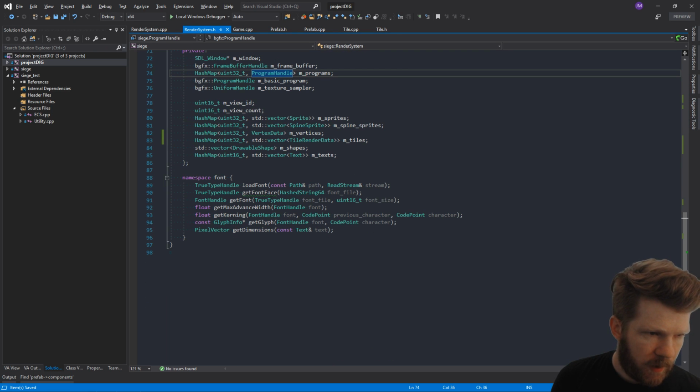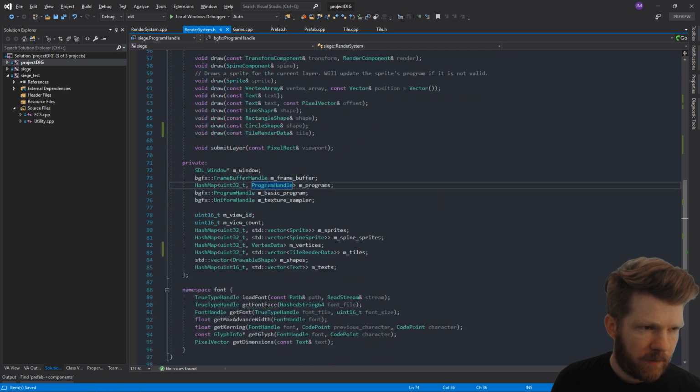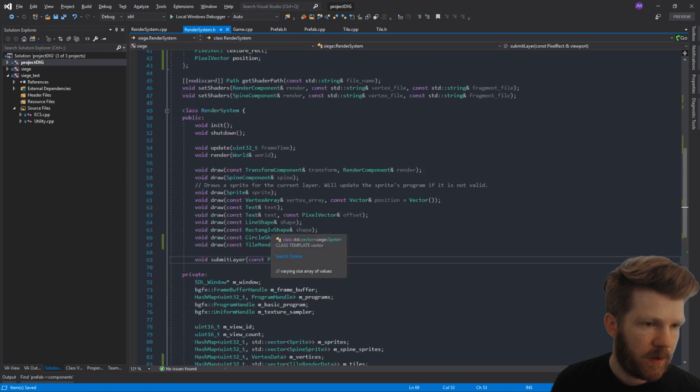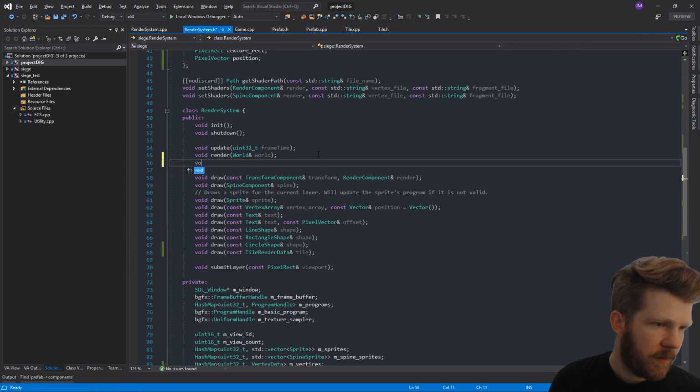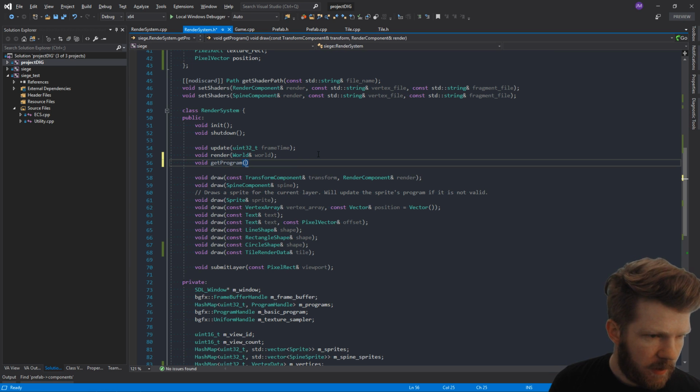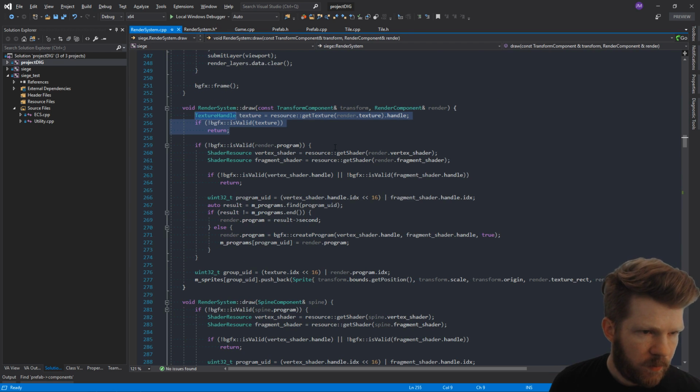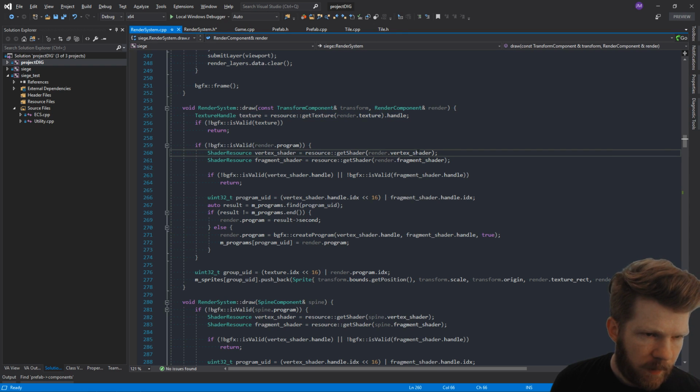And we have to create a program for BGFX, our render, to be able to actually render things. So I do need to have it. I think what we'll do is say get program, and it will take our two. Should we just pass in?